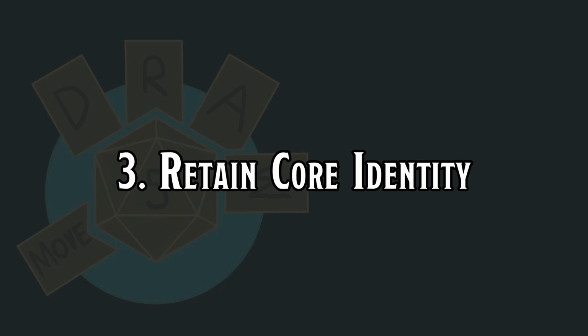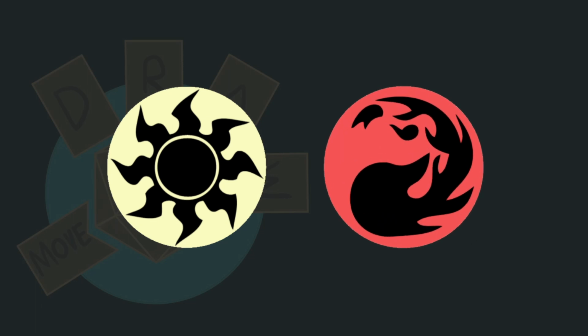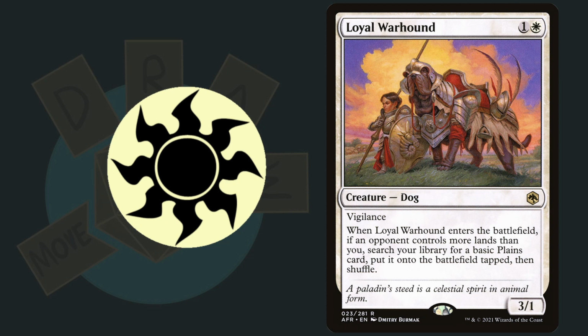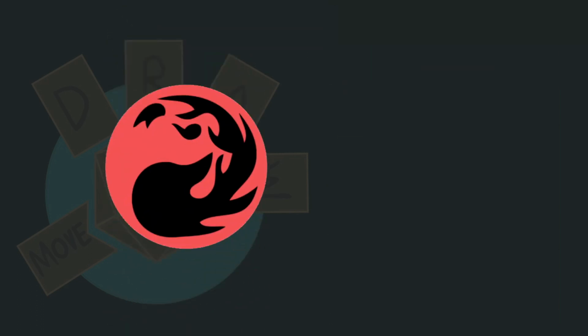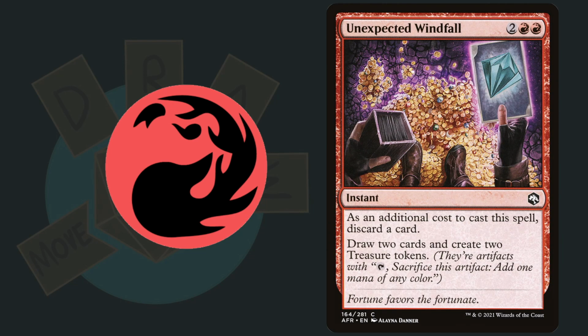Much of that continuing design philosophy is in trying to balance the 5 colors, or color pie, giving white and red some much needed help as they both tend to be lacking in the most important parts of core gameplay, ramp and card draw. White's catch-up mechanics continue with Loyal Warhound, giving you more lands, and since it has the most cards that care about the new dungeon mechanic, I think in the standard format at least, they saw this as a way to patch up some of White's shortcomings. Red, meanwhile, gets several impulsive and cycling draw effects like Chaos Channeler, You Find Some Prisoners, and Unexpected Windfall, as well as a number of cards that can create temporary mana via treasure tokens.